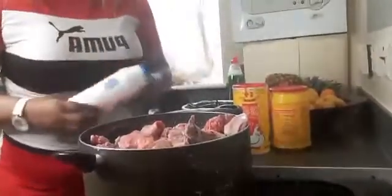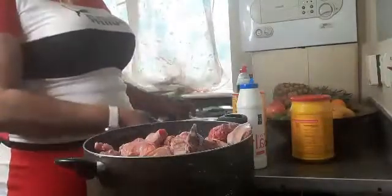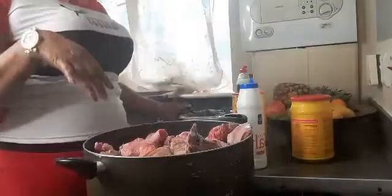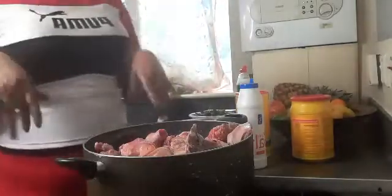The next thing I have to do is add salt to it. I have my maggi here, I have pepper, and the things that I'm going to use today: ogbono. I have ground ogbono here, I have okra. These are the things I have to use for today. Now, I've just put my meat on the fire. I have to put salt and maggi. After adding salt and maggi, I will cover it.